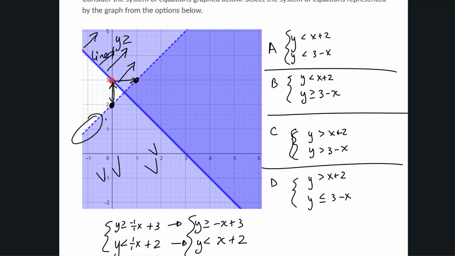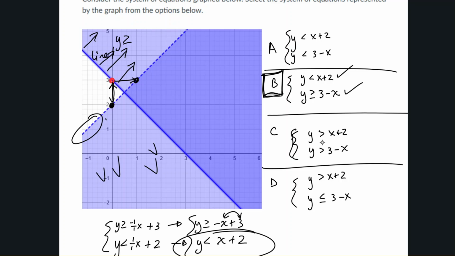Or actually, I think it does. Let's see. This is where we need to be careful. My answer actually matches B. It just doesn't initially look like it. Do you see, my line 2 is written as the first one here, but it's the exact same inequality, y is less than x plus 2. The second inequality is also matched here. It's just these two have their order switched around, which is okay. 3 minus x. The key details have remained the same. So answer choice B is the right one.